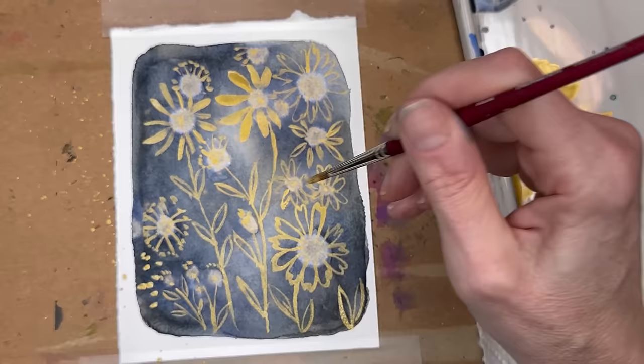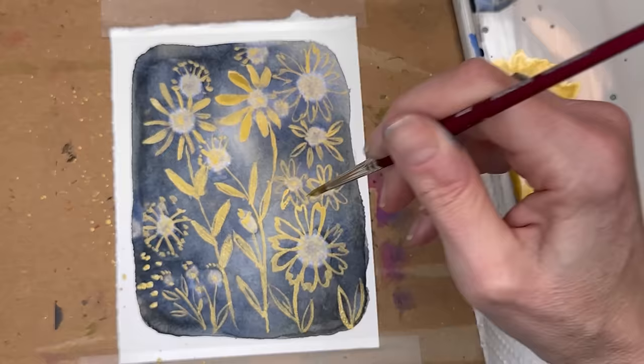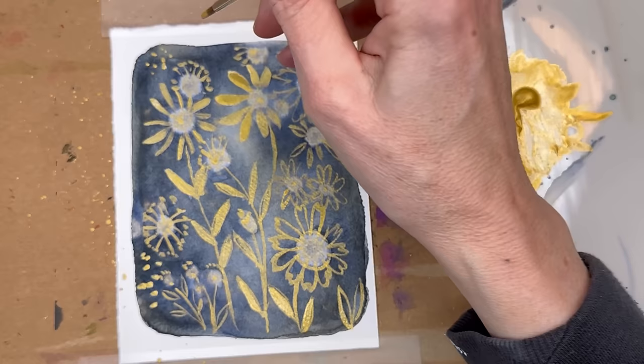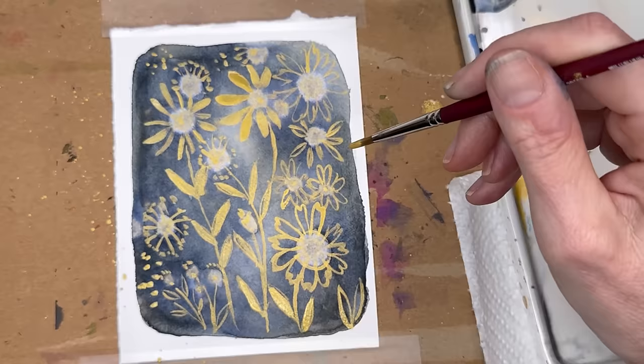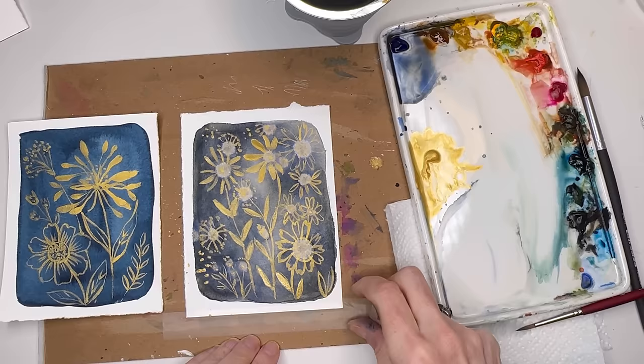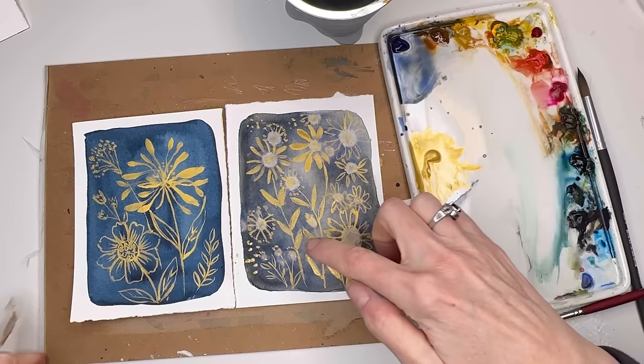Very little time — and you can fill in the leaves too; they don't have to be open. Fill them in. Look how cool that looks — filling in gives it more metallic on the paper. I love it from the tube because it just stands out more. Add little dots everywhere. How long did these cards take? Really quickly. Two really pretty cards — I remove the tape. One's a little more abstract, one's a little less, but really simple, fun, funky metallic flowers.